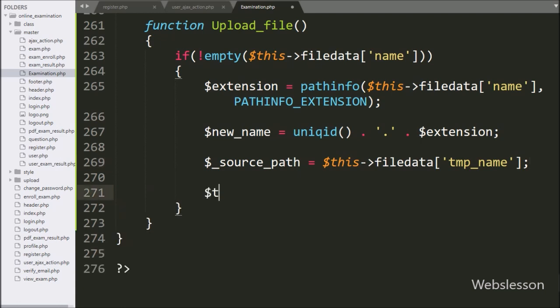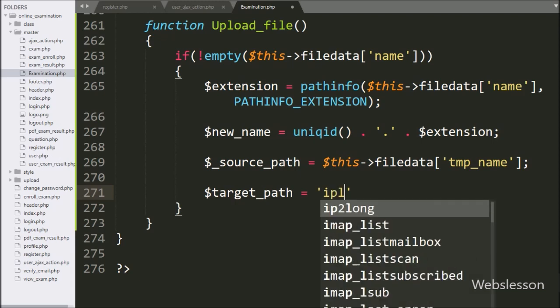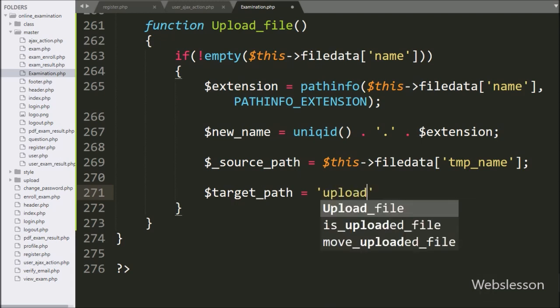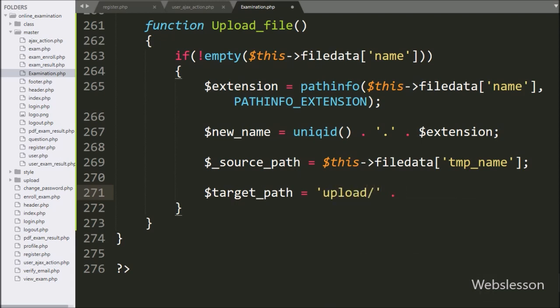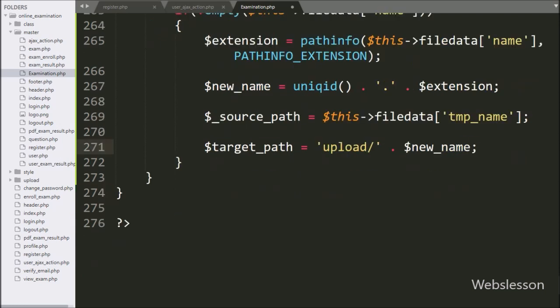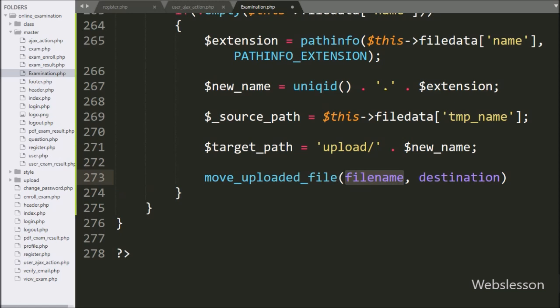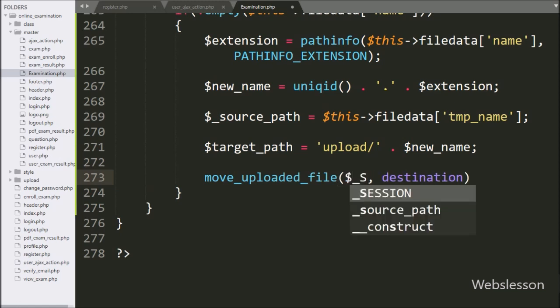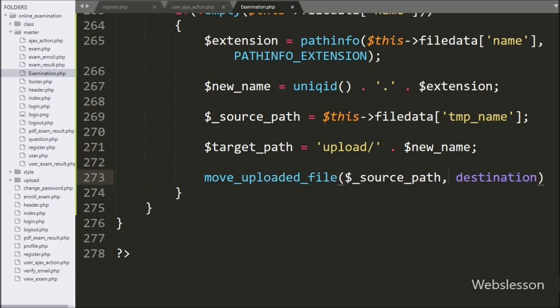Below this, we have written the $target path variable equal to upload folder / new name variable. Now we have written the move uploaded file function, with $source path variable as the first argument and $target path variable as the second argument.